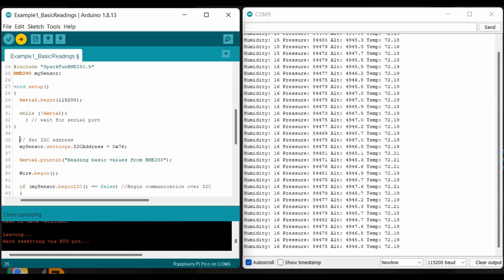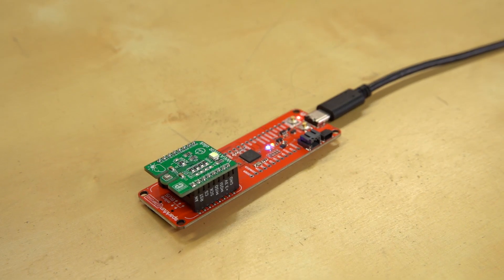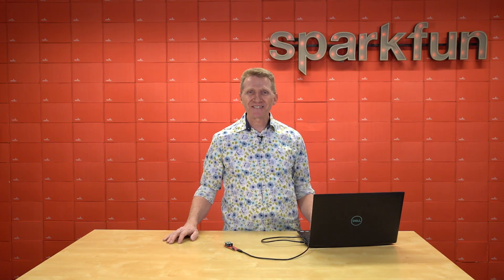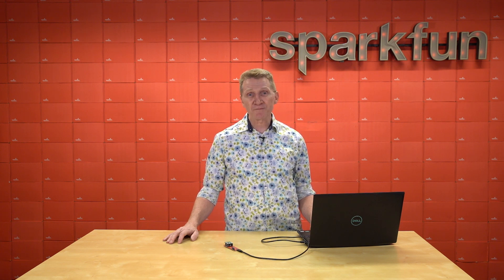Or maybe you want to display your data on an LCD screen. That's just a quick connector away, as are over 80 other quick boards, and there are over a thousand click boards for your MicroBus socket. So tap into modular expansion your way with MicroE and SparkFun. Pick up the new SparkFun RP2040 MicroBus Development Board over at sparkfun.com. And remember, stay safe, be kind, and happy hacking!